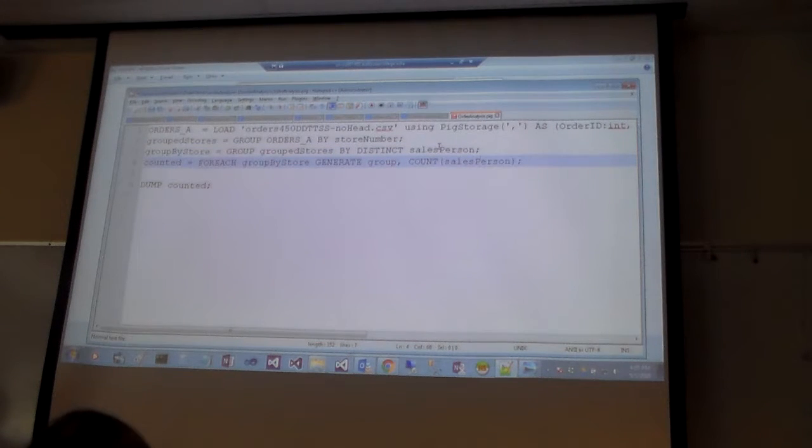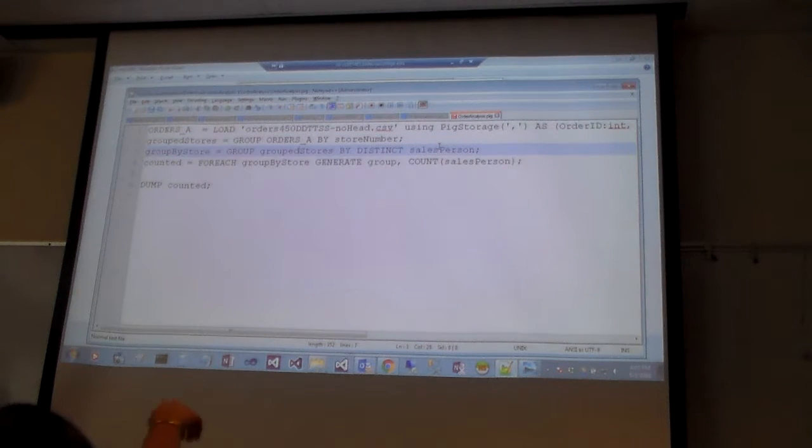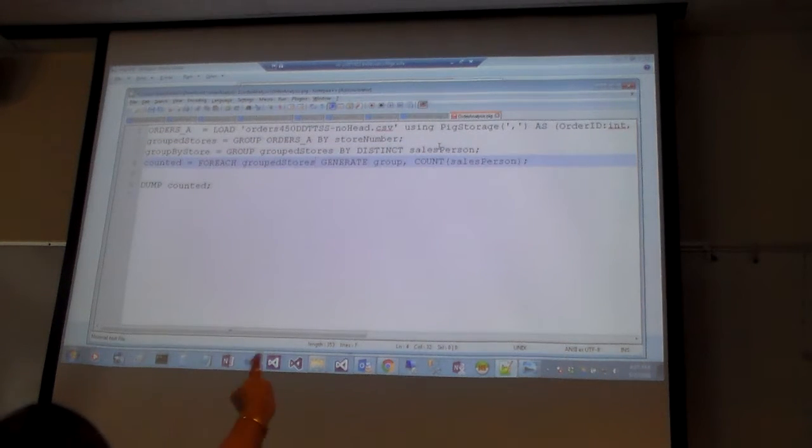That'll give you the... The first one would be grouped stores, not group by store, I think, because we need the store first. Below that, make it as grouped stores. And then here, count group by store, I think.